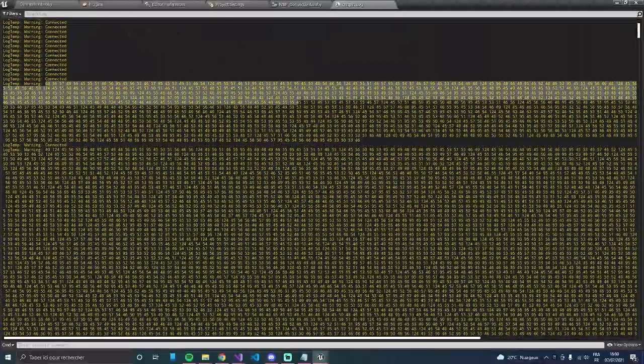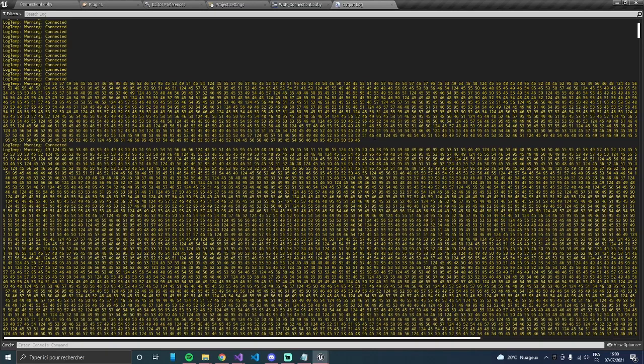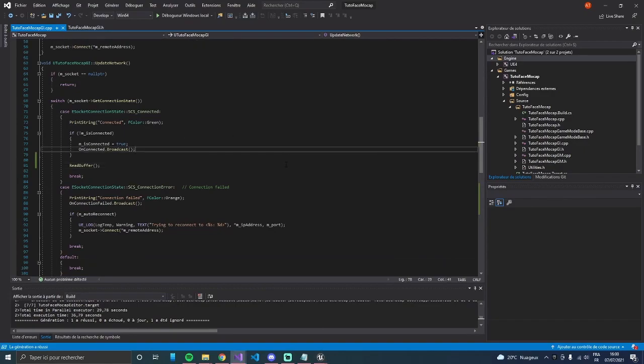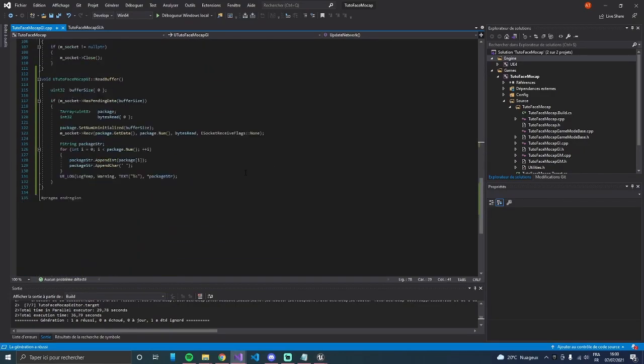For the moment, we can't read anything, and that's because the data received are bytes. So in order to read it, we have to convert it into a readable string in ASCII. So let's return into our readBuffer function, and we have to change this function. We can delete that.